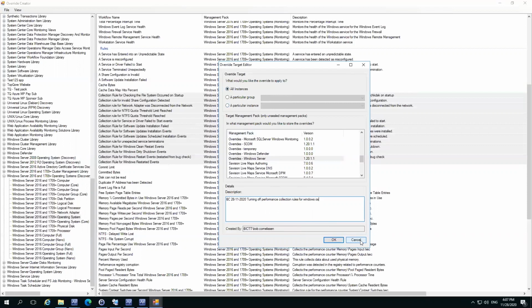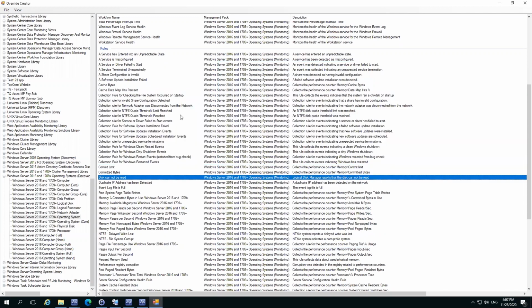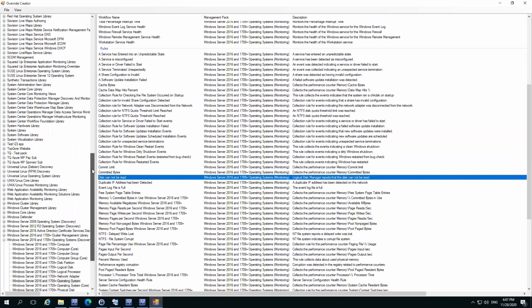Because I don't really want to create a lot of overrides today. So what I would want you to look at is especially this. So click through some of these and see the possibility at least to override and what the options are. And please don't click OK unless you are in a test environment.